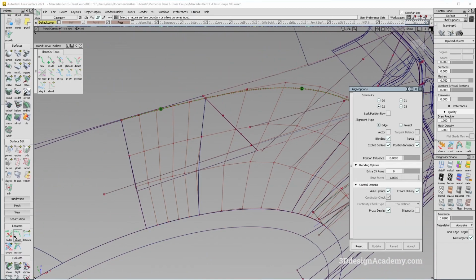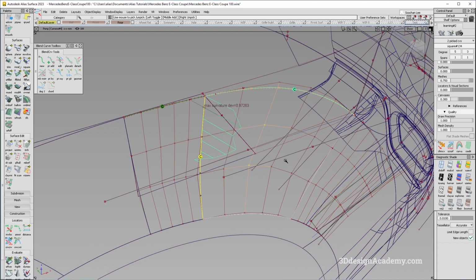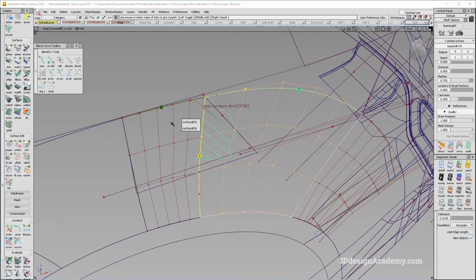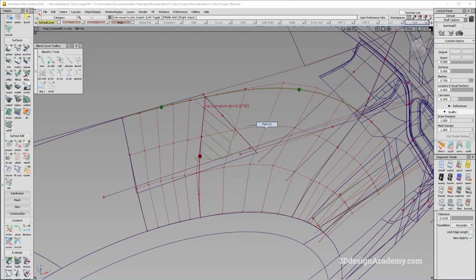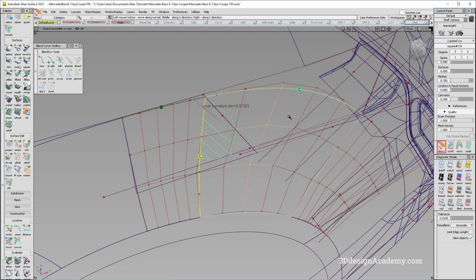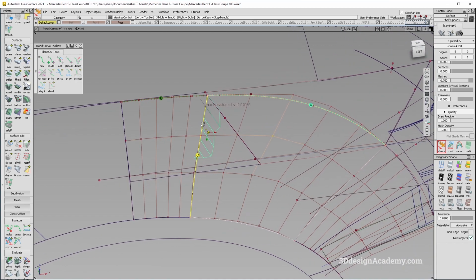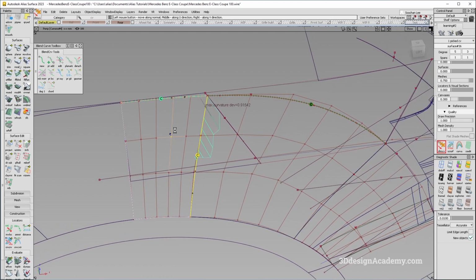All right. If that's the case, that's okay. So let me try to just manually do this. So first of all, let me just delete the construction history on both sides. And it's curvature that's off. So I'm just going to grab these CVs over here, set the sensitivity to 5,000 and just try to drag it down. Okay, so it looks like that doesn't work. It's just bouncing up and down. Okay, so let's try this side.